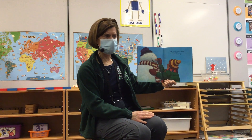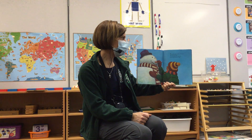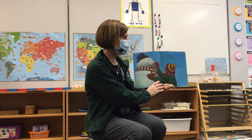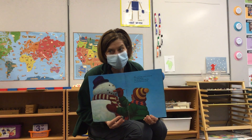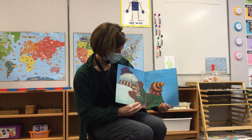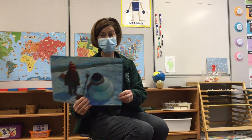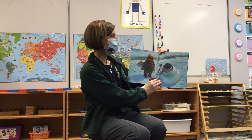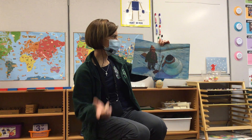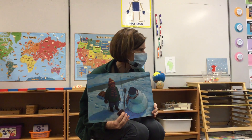So the story starts like this: One wintry day, I made a snowman, very round and tall. The next day when I saw him, he was not the same at all. He started to get a little squishy. Can you see how squishy he's starting to look now? His head had slipped, his arms drooped down, he really looked a fright. It made me start to wonder — what do snowmen do at night?